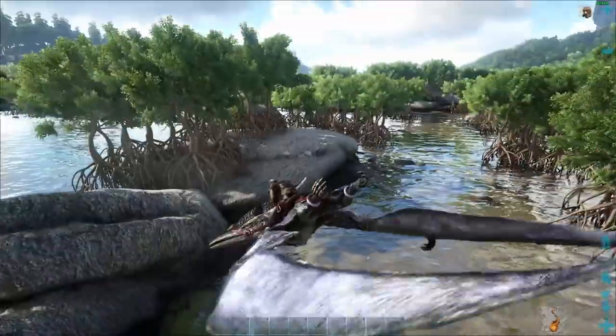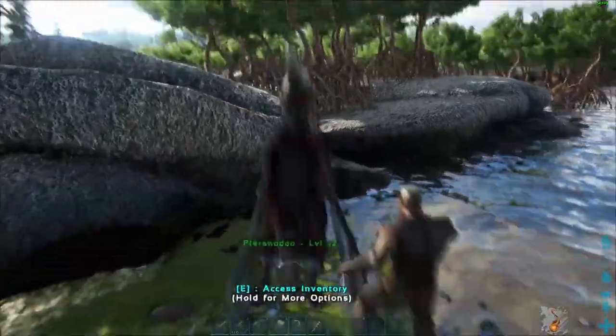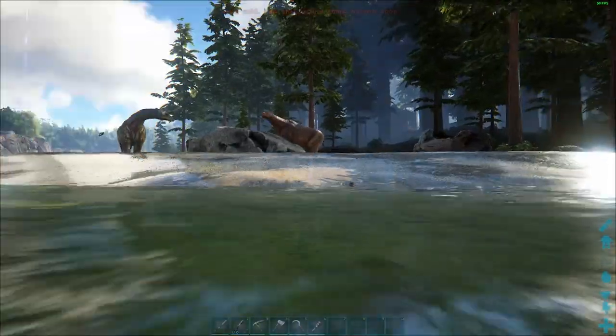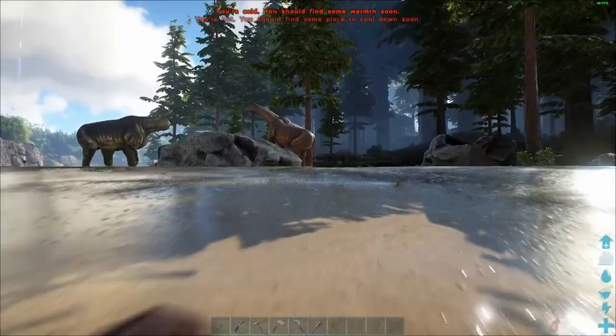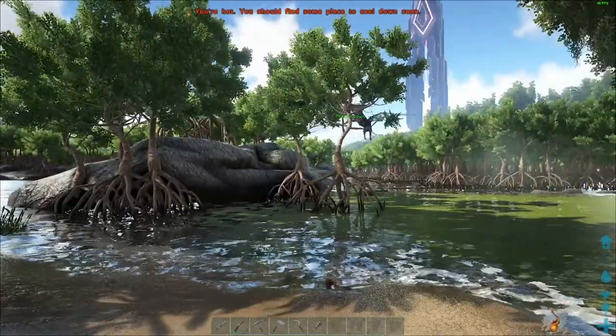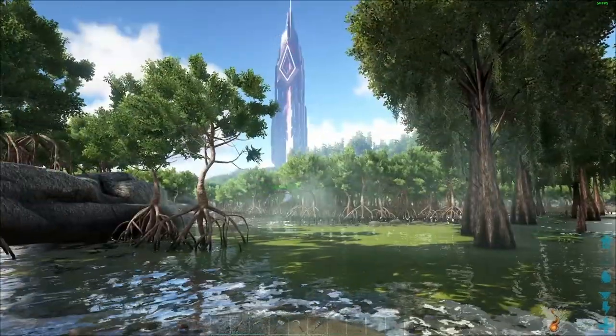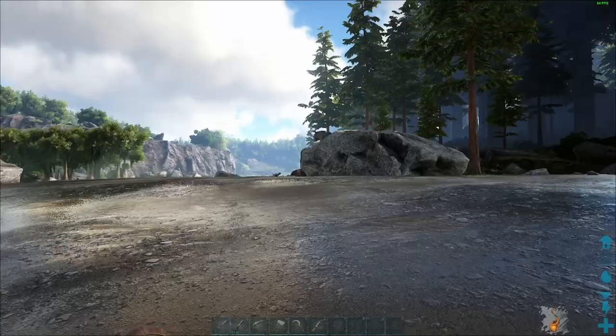Oh, no, no, where are you taking me? Yep, you don't like landing in the water. I don't like being in the water. Why have you dropped me off here? Where have you gone? Right, that didn't work. Shit.